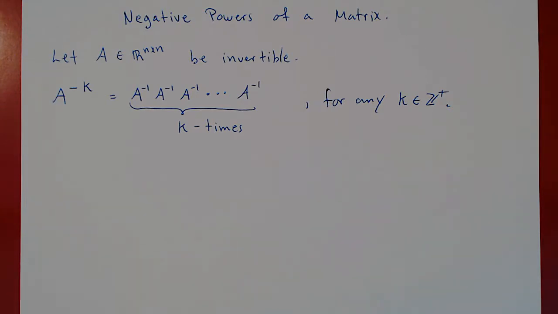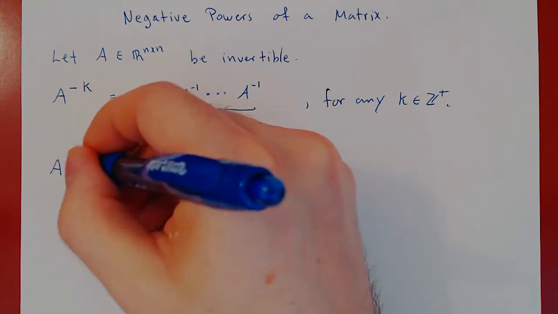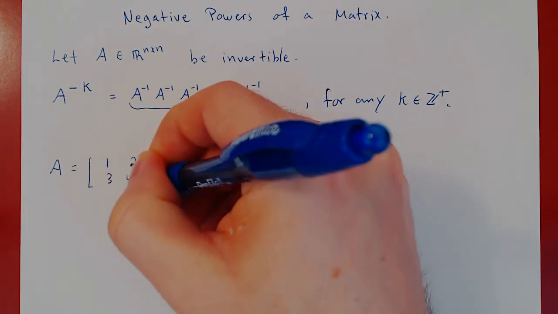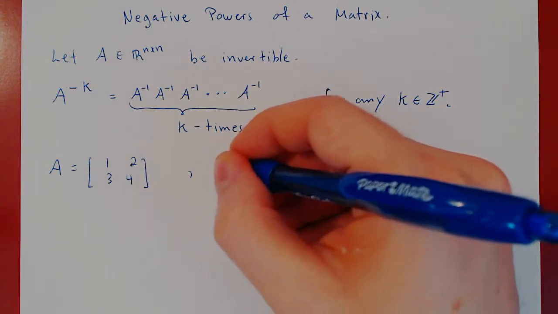Let's consider a simple example in the case of a 2 by 2 matrix. If we take the matrix to be 1, 2, 3, 4, we have the shortcut formula for the inverse.